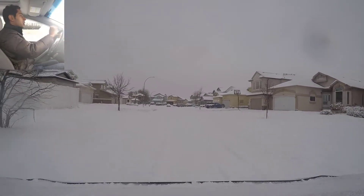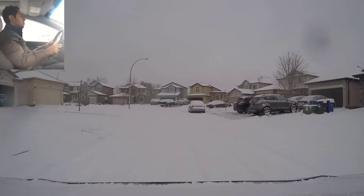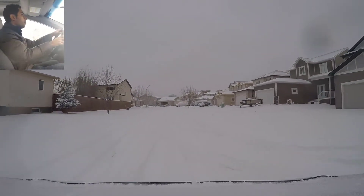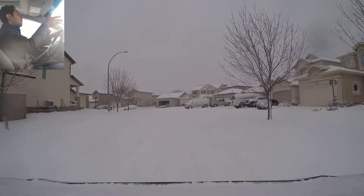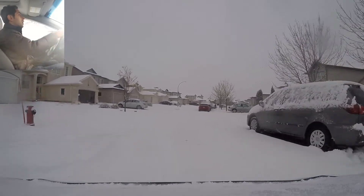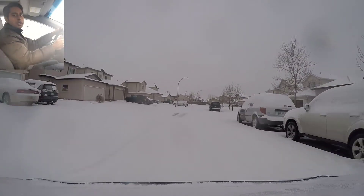I'm only doing about 25 kilometers — again, 50 is just the maximum speed limit for ideal conditions. Right now it's not ideal, so we're doing about 25. Now the speed is only 20 kilometers. I'm in the left lane, checking the left side to make sure there's no traffic coming, then pulling to the right side. This street has a lot of snow, so just try to drive on the tracks made by other cars. We see another parked car, so signal, shoulder check, and pull out — driving in the left lane. Your speed is very important: if you start driving too fast you're going to start sliding around, which could cause an accident.